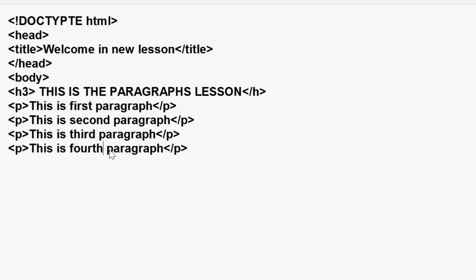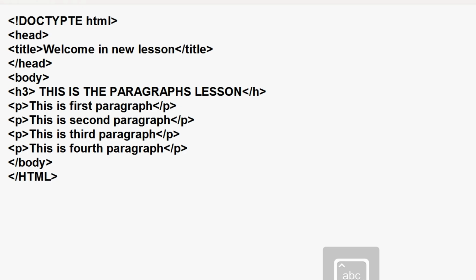You can continue as far as you want, but as an example, let us stop here. Then we also end our body, and our HTML document ends here.